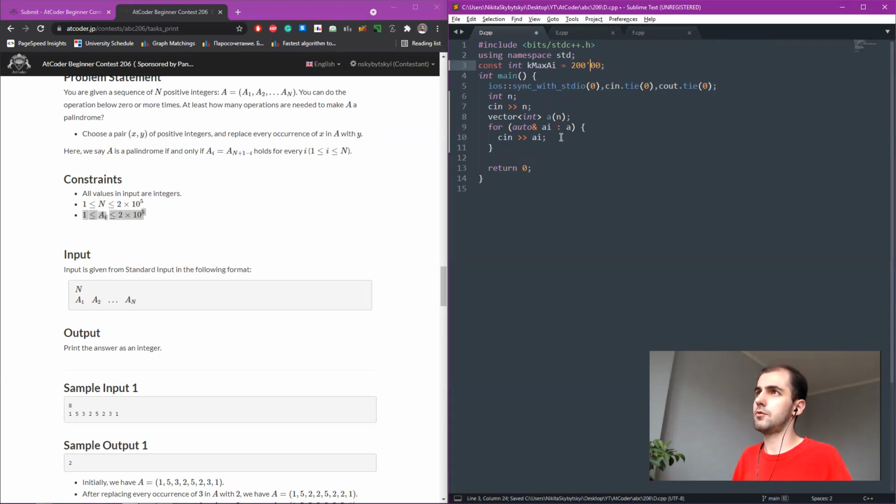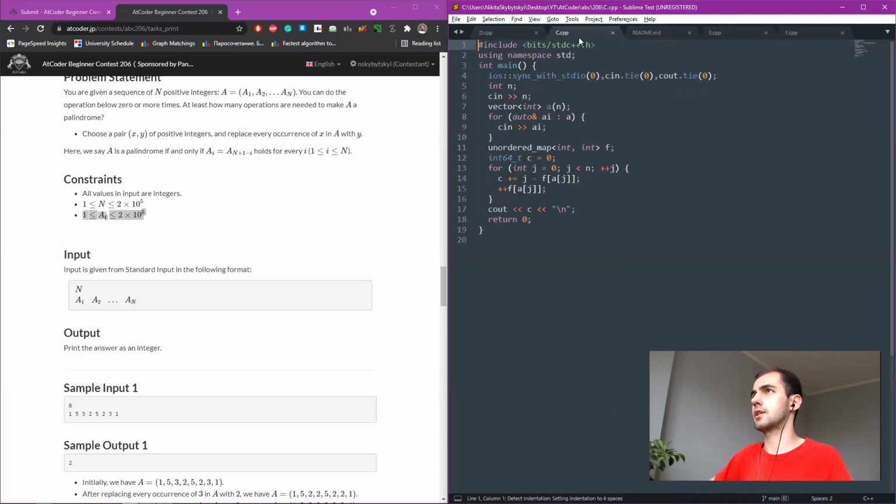Now what competitive programmers usually do is they write it like this, and it's actually good. So I believe that we can add it here.